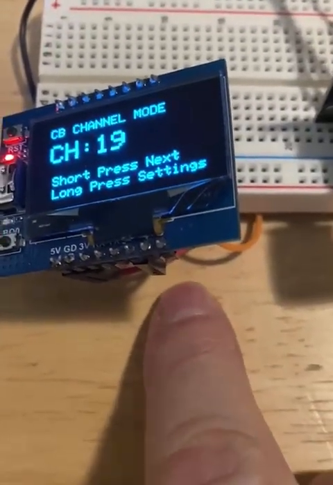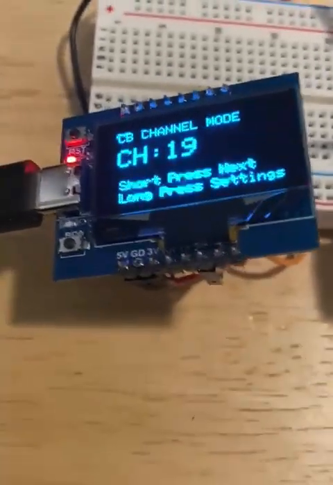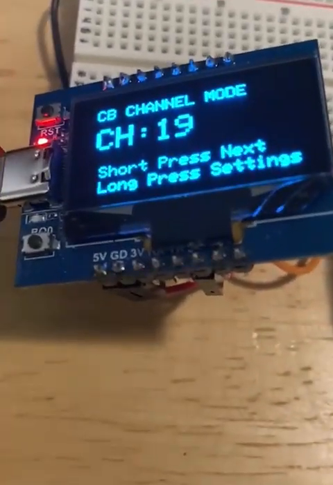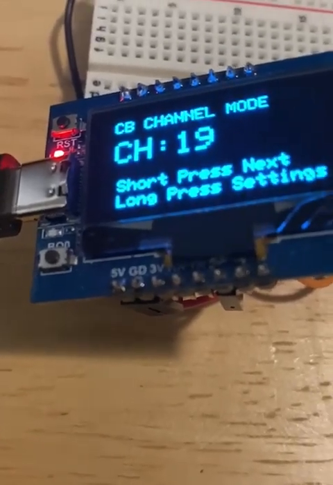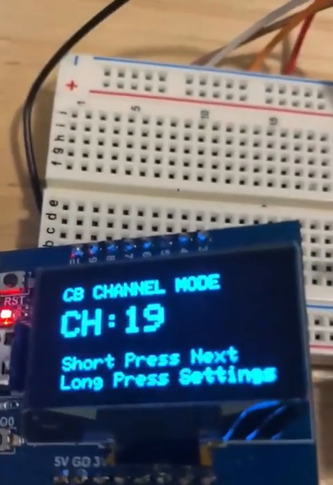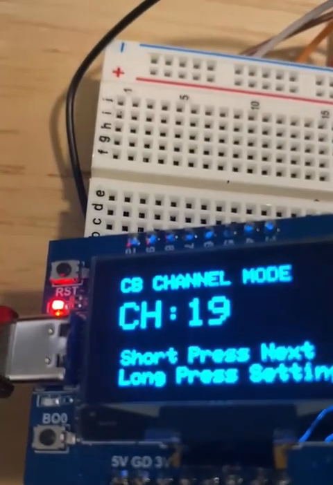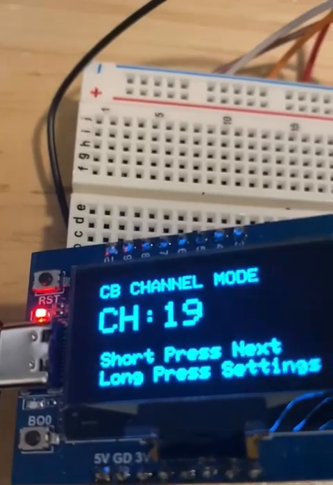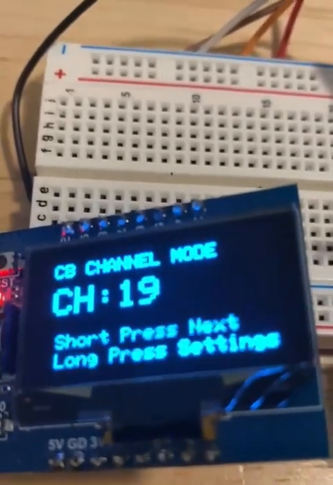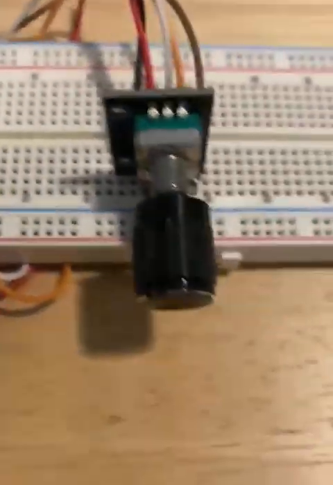Over on this side we have pins 0, 1, and 2. Something underneath this ribbon cable, I don't know what it is. We're not going to be using it anyways. And we have 5 volts, ground, and 3 volts. On the other side, we have pins 3 to 10. And we're going to be using pins 3, 4, 5, and 6 partly with the SI5351 and the rotary encoder right over here.